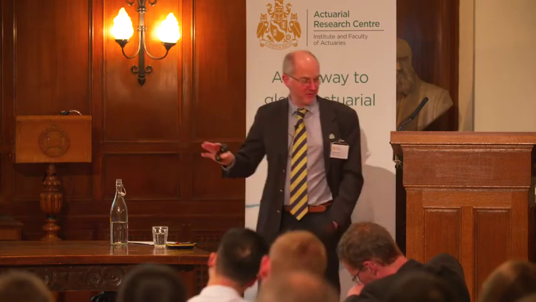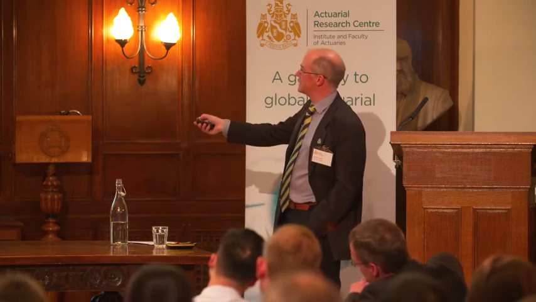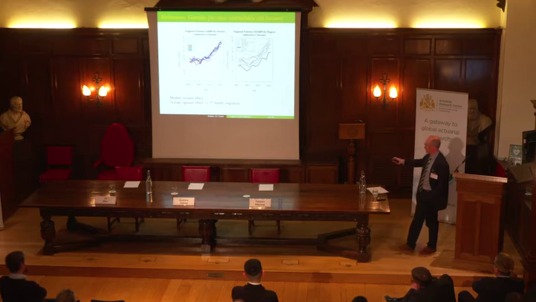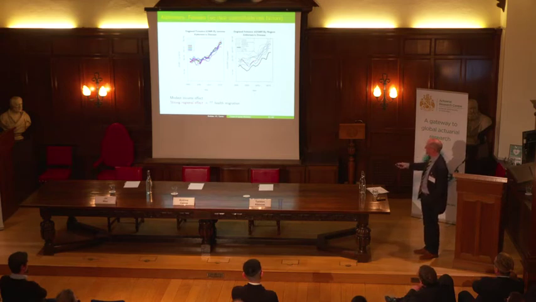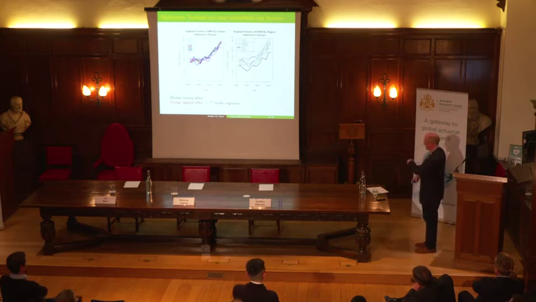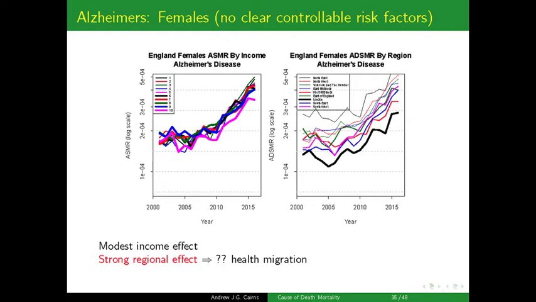However, I think there may be a combination of effects here, but one of the reasons for these differences could be some sort of health migration, and in particular with London being at the bottom, I suspect it's quite likely, and the care home data that I mentioned in the previous session would perhaps back that up, that a much smaller proportion of the retired population is in a care home in London compared to other regions.